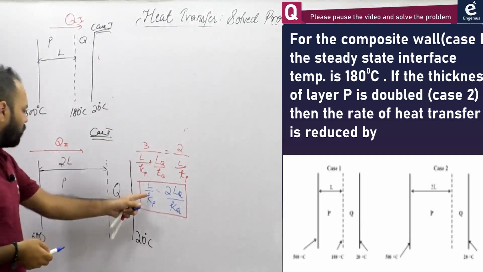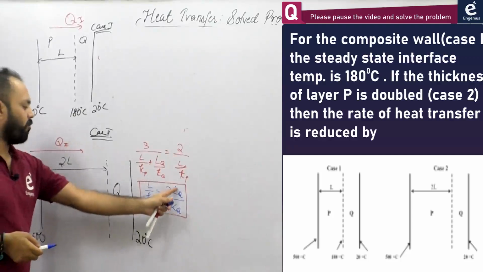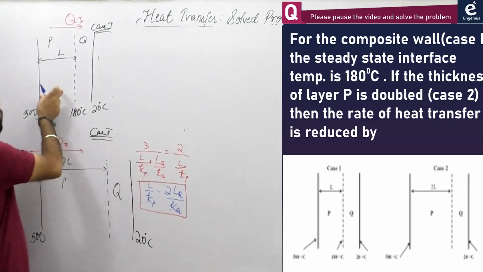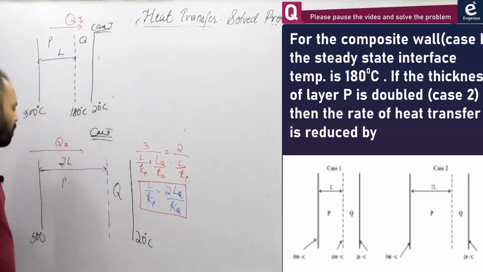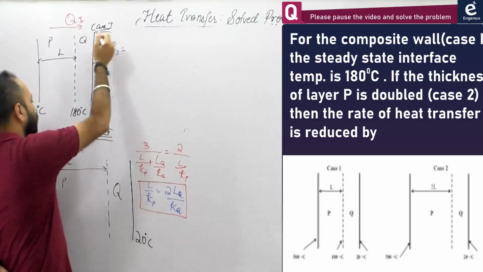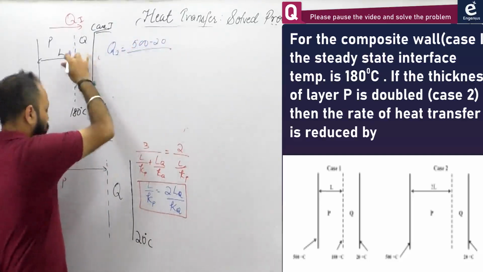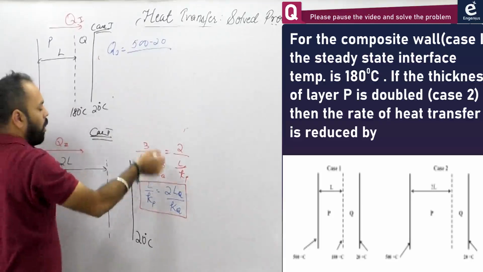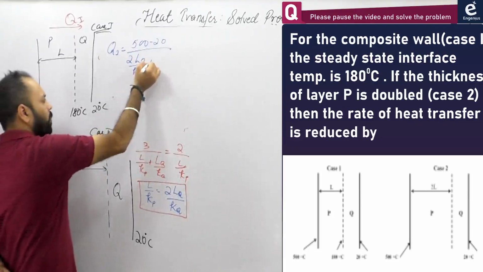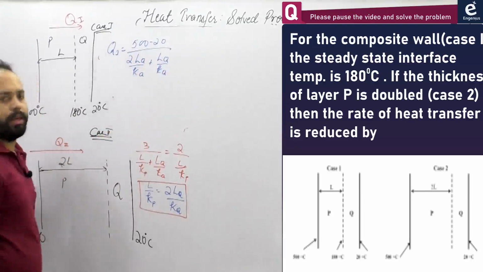You can say that this, what was L by Kp? L by Kp was resistance of this, and this was the resistance. Twice of Lq by Kq was the resistance of this layer. है ना? So I can say that the resistance of this is double of the resistance of this. Okay. So okay, fine. So I can say that Q1 is equal to, Q1 की वैल्यू क्या लिखी थी हमने? 500 minus 20 divided by L by Kp. तो L by Kp को मैं ऐसा लिख दूं, twice of Lq by Kq, एंड प्लस यहाँ पे क्या रखा था? Lq by Kq. कोई दिक्कत? That becomes thrice of Lq by Kq.